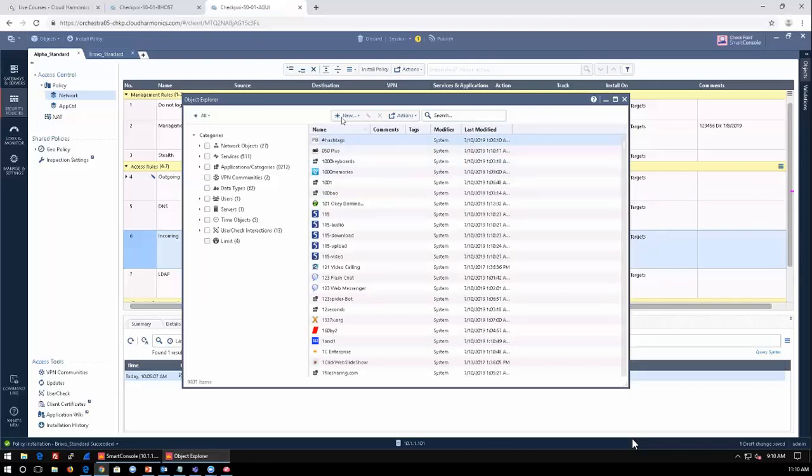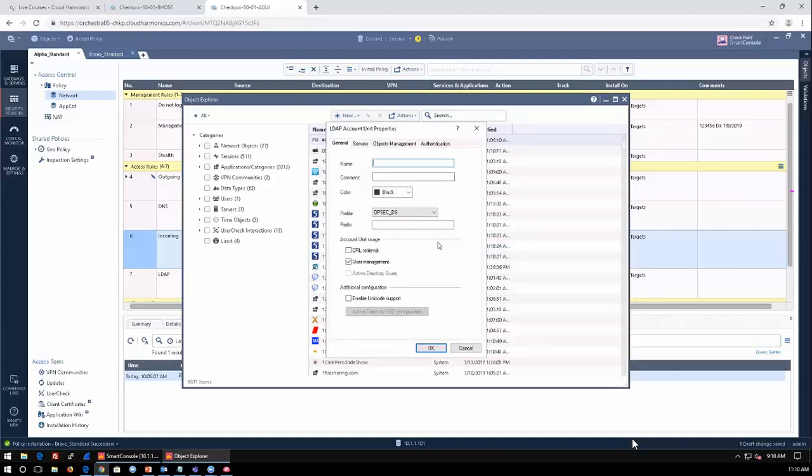All right. The other item we'll take a look at down here is in servers, and we'll look at the LDAP account unit. When you're setting up your LDAP servers, you can set up different account unit properties for that. And when you're setting up the LDAP account unit, there are also different profiles depending on what kind of servers you're using.